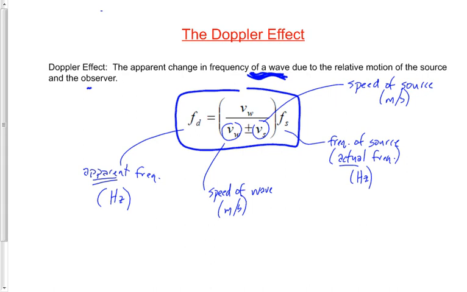Now, what is the deal with this whole plus or minus thing? If you've got the variables straight, and that's a big if, because it is a little bit confusing to keep straight Vw and Vs. Fs and Fd aren't so bad, but Vw and Vs are kind of tricky. If you've got those straight, then the challenge is knowing when to use a plus and when to use a minus. We never use both. The equation is either Vw plus Vs or it's Vw minus Vs. It just depends upon what the situation is.